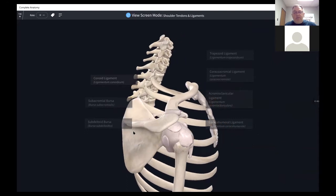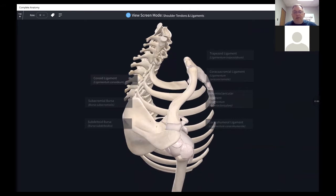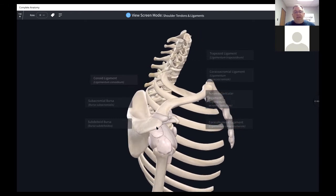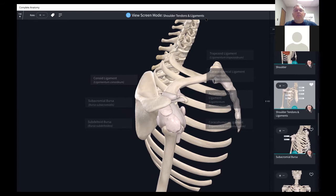So again, surface anatomy, spine of the scapula, the acromion, anterior, posterior V-notch, and being able to palpate down the length of the clavicle itself. Those are the main things here. Really and truly, I tell both patients and I tell my clinicians, shoulder impingement is really fun. I don't want to say easy, but there's only so many potential issues that can go on here. There's only so many structures, and that gives us as clinicians, and especially as dry needling clinicians, a really nice path to treat that.